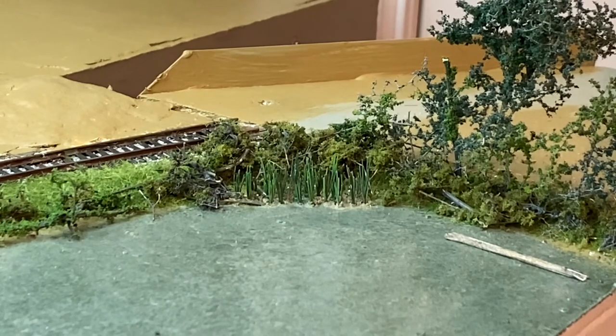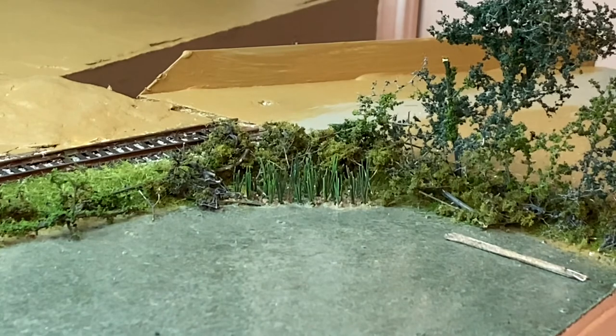So there you have it — pretty happy with it. It's really not that bad when you make a whole bunch of them at once. While you're waiting on the paint to dry, you can go work on other stuff. I'm satisfied with it, though I'm not going to make 200 more and go around the whole edge of the swamp — it is fairly labor-intensive.